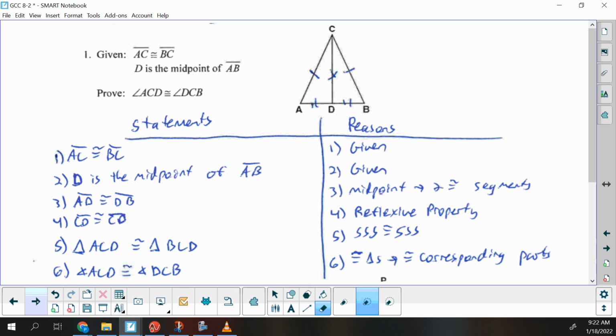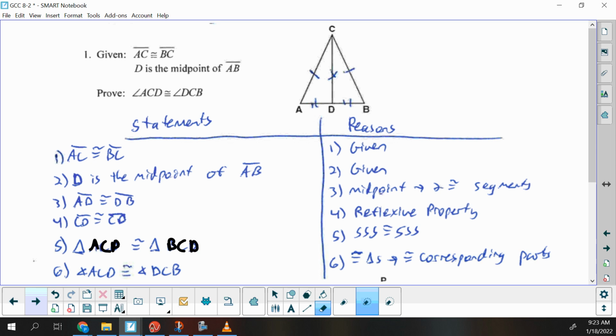Now remember, in naming your triangles, we have to be careful now. So I named my first triangle ACD. A was in between my 2 mark and 1 mark sides, so that matches with B in the other triangle. C was in between the 1 mark and the reflexive. That happens to match with C in the other one, and then D. So you have to be careful in naming the triangles now. And then that one extra thing in the triangles we want congruent, that's just because congruent triangles implies congruent corresponding parts. That was our new step from yesterday.